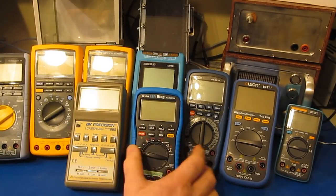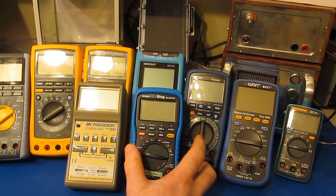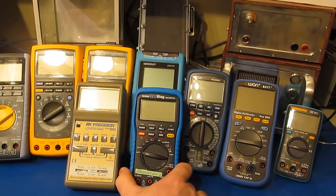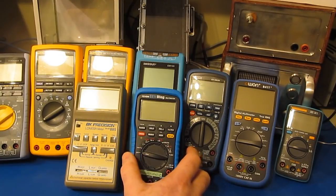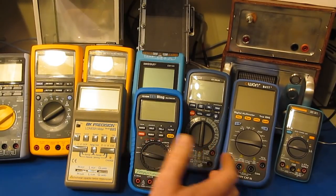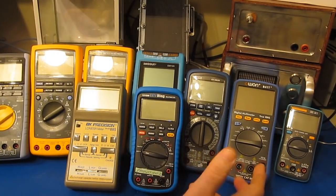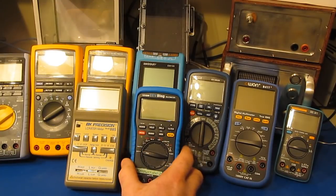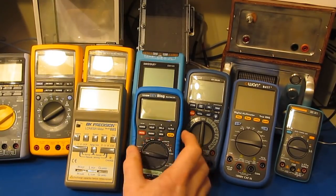From a functional standpoint it doesn't really matter, but when you're doing a review like this and really diving into the details of the meters, it's going to make a difference. They're not revising the hardware for the fun of it — there's a reason to do that, normally to improve the performance of the product or reduce cost. It just so happens that the new meter is modified in that same area around the multiplexer that we were discussing in part two.